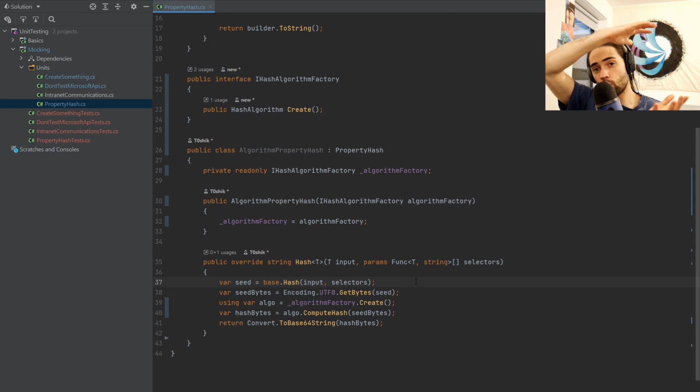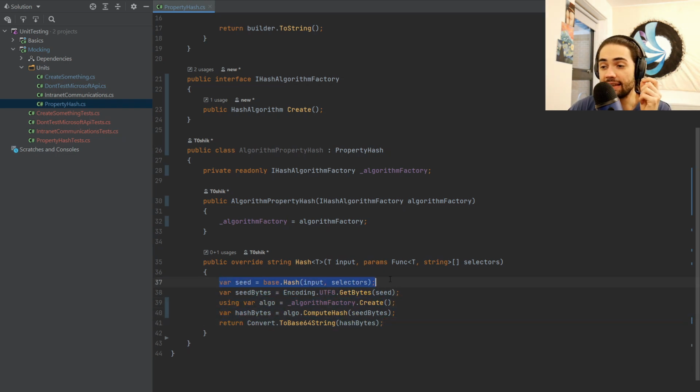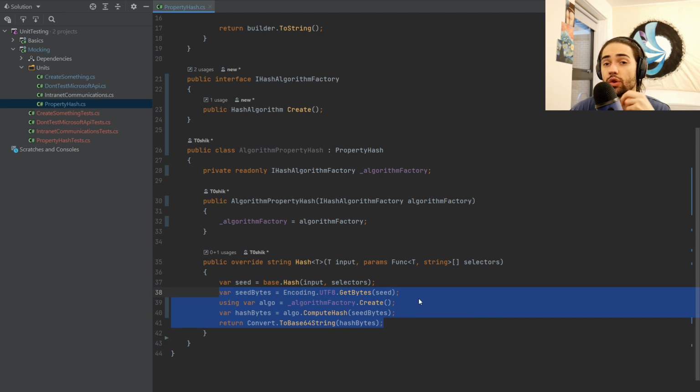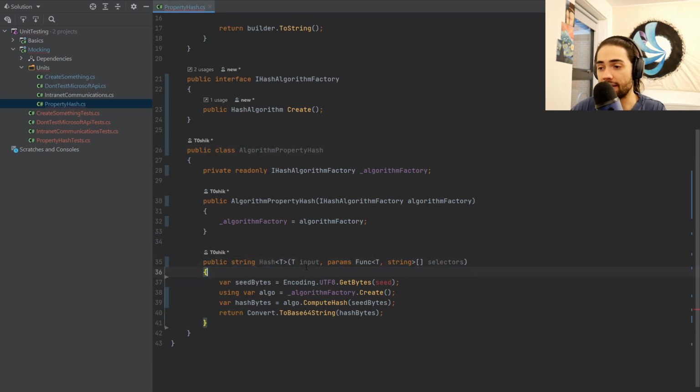You still want to test in this class the thing that it's doing. So the thing that it's doing is this much. This base hash right here is the previous thing. Inadvertently, this thing here is going to impact your tests here. So instead of an inheritance approach, what you'd rather do here is a composability approach. So that being said, let's remove the property hash. We'll remove the override. We'll remove this bit here.